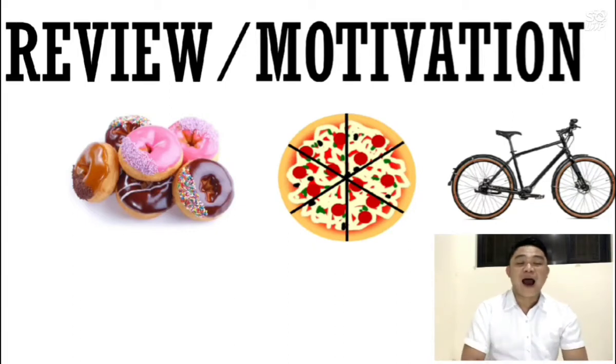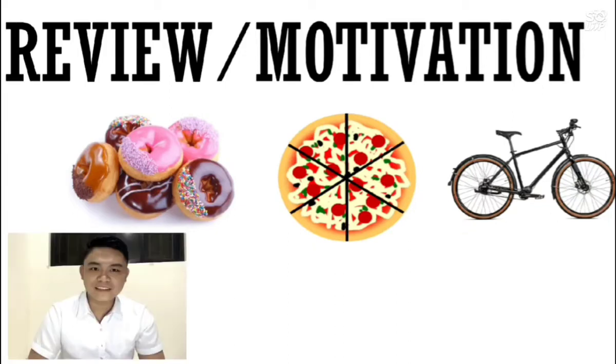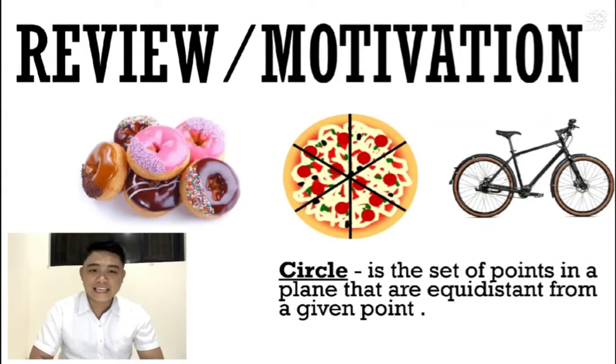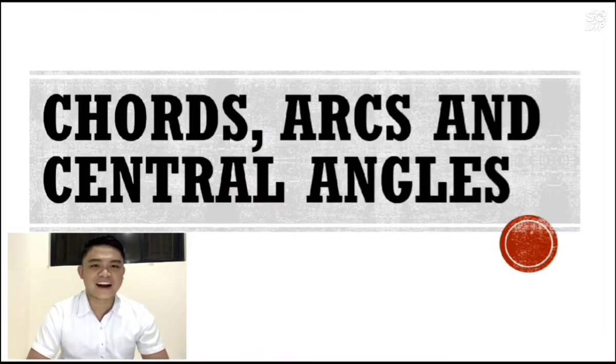Very good. Our lesson yesterday is all about circles. Again, what is a circle? A circle is a set of points in a plane that are equidistant from a given point. Very good. Some more questions about circles? None. Okay, today we're going to proceed to another lesson. Our new lesson for today is all about chords, arcs, and central angles.